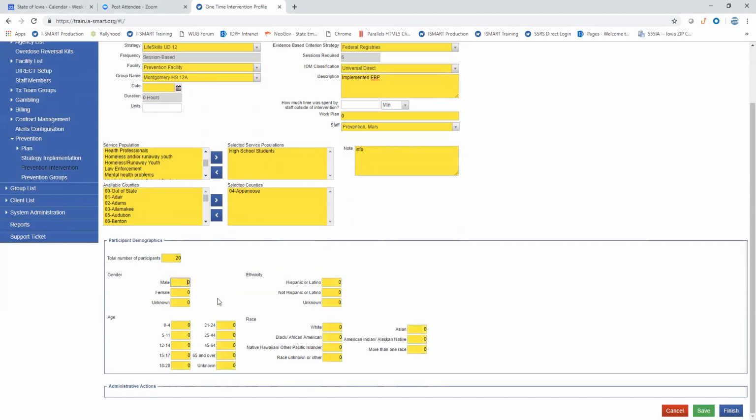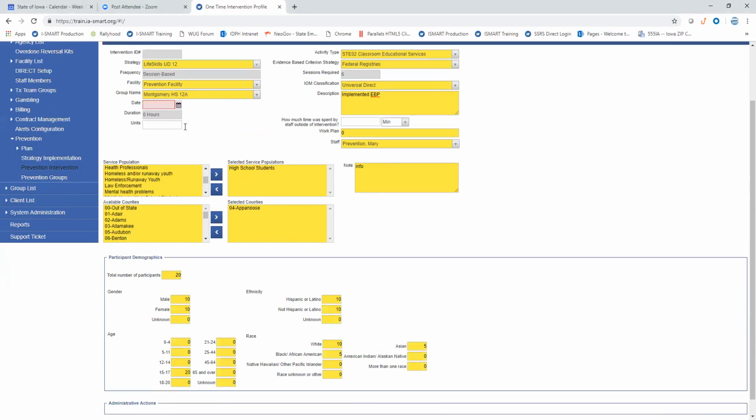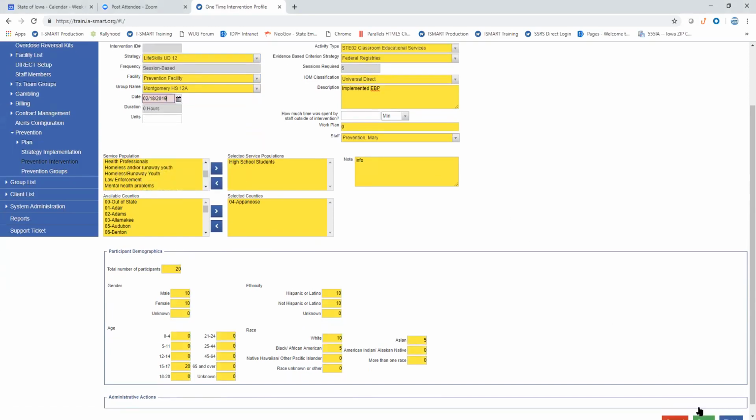I'm going to click in here. And I'm going to save. And I have no date, so it's telling me that I didn't do that. So we will pick a date and save that.